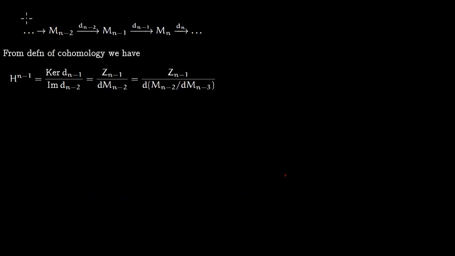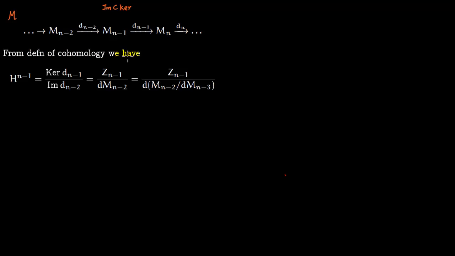So consider this co-chain complex. This co-chain complex is M. The indices are increasing from n minus 2, we go to n minus 1 to Mn, and then you have these differential maps. Again, the kernel of the map, the arrow going out of M n minus 1, contains the image of the map coming in. So this is the condition for a co-chain complex.